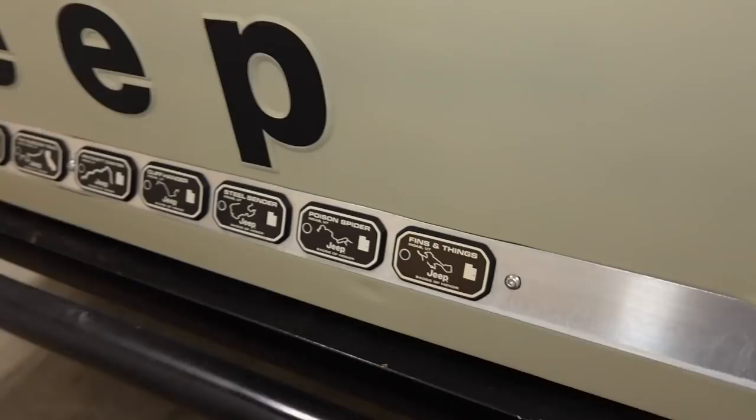I can't admit that I am entirely familiar with all those trails. I know I've heard a lot of them. So this is a very capable rig. The owner uses it all the time. Like I said, today we're going to be doing an exhaust.